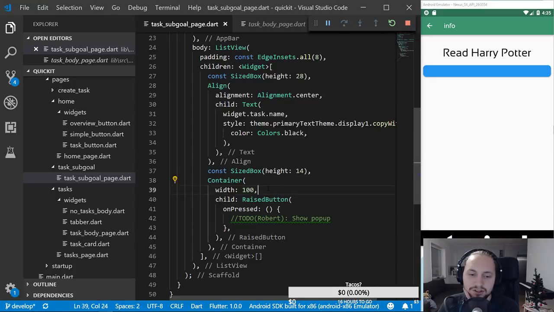And now I need to figure out why the container is taking the whole width of this list view. So let's go.